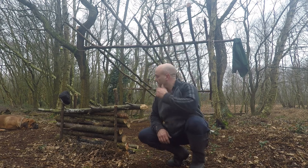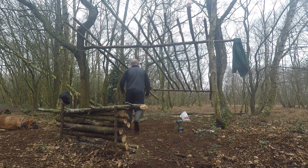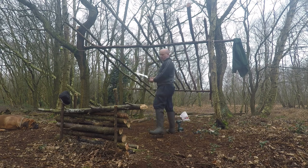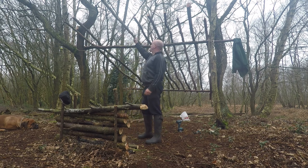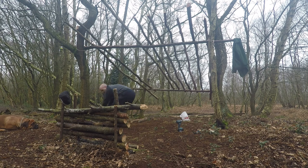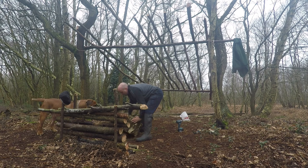So far so good. Yeah, strike mode, it's on. What we'll do is we'll cut this out. We can have this as overhang here, and the tarp can sit over there and drop down the front when we spend our all-nighters there. Let's just get this out of the way first before we put any more on.